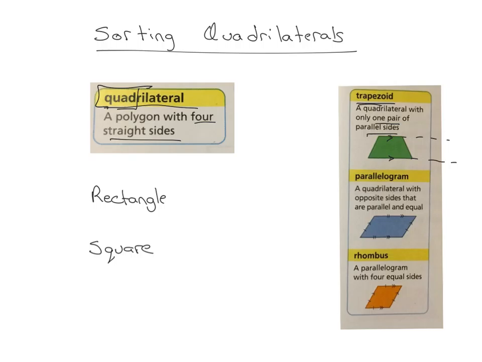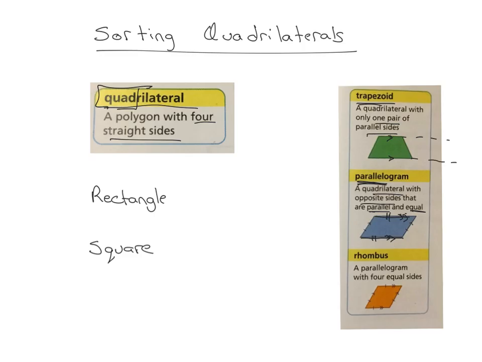Now a parallelogram, just like the name expresses, has something to do with parallel sides, and you can see here it's a quadrilateral, 4-sided shape, where opposite sides are parallel and equal. So that means this side here, see the 2 arrows, is parallel to this side over here, because the 2 arrows tell us it's parallel. Now these 2 dashes here and these 2 dashes here tell us they're also the same size. So they're not just parallel, they're also equal in length.